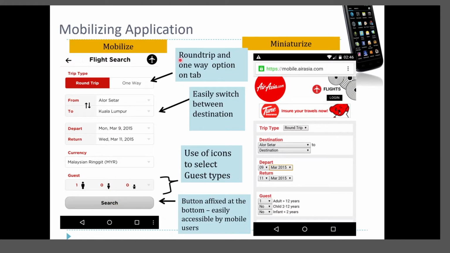Top of the screen, end of the screen, and then at the corner. Or at the very end. So you would rarely find the button of a mobile application at the center of the screen. Kalau center screen dia tak ada button. Kebanyakan mobile phone begitulah sebab dia ikut Fitts law.